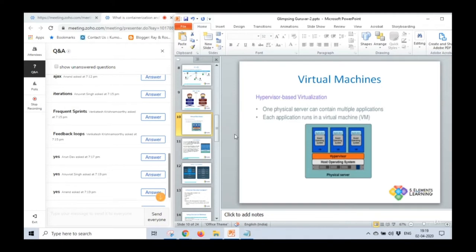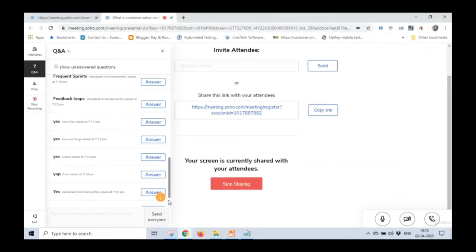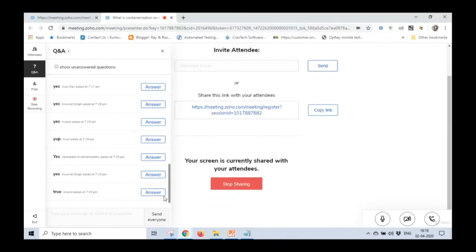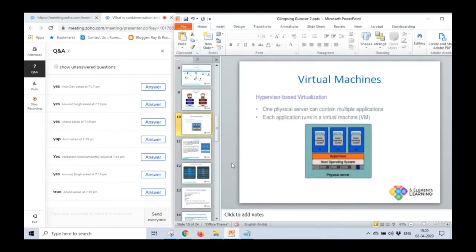a VM available. And we all know that if we keep on increasing the number of virtual machines on our system, it is going to slow down our system, right? Because, A, it takes a lot of space. It is using our operating system. And when a virtual machine is getting installed, it is getting installed with everything: its own operating system, the complete set of applications it has, which obviously needs a lot of space.